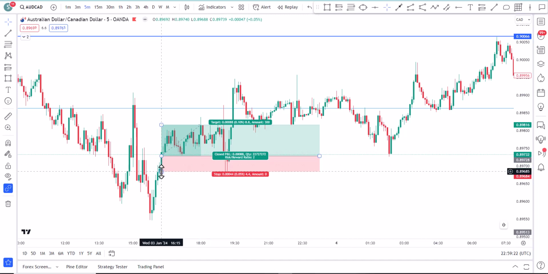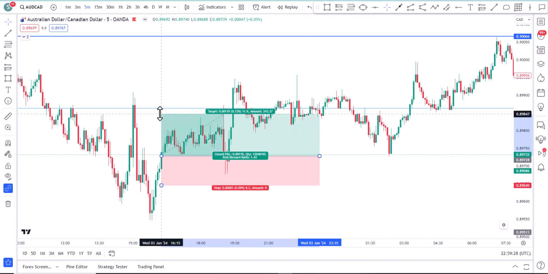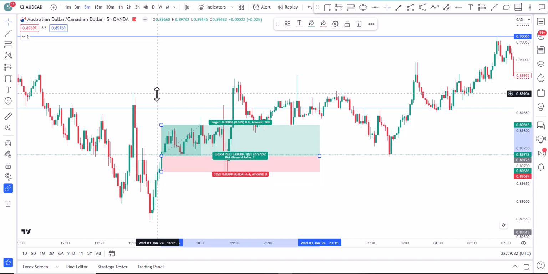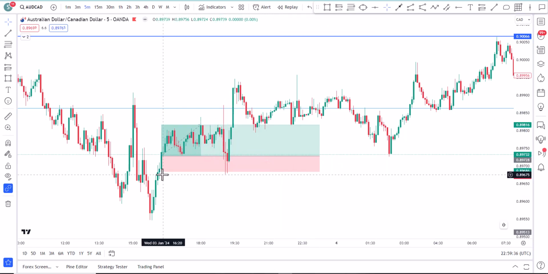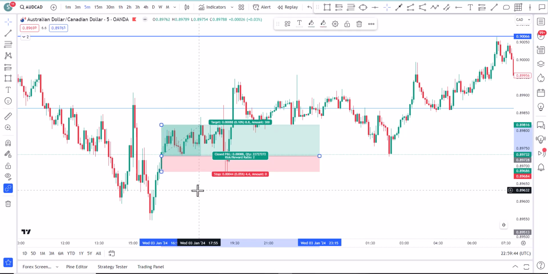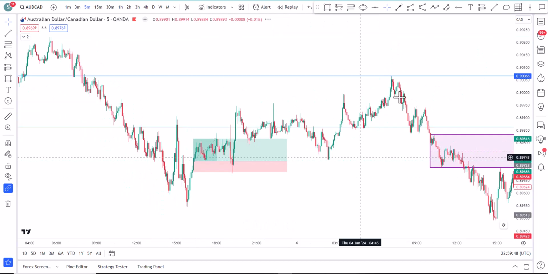So, if I had placed my stop loss maybe a little bit here, maybe here, and still targeted 1 to 2, I'm sure I would have still made it. However, that wasn't what I did. I placed my stop loss right here, and price stopped me out by about 0.3 pips. You can imagine. Well, 0.3 pips, and then it went in my favor and even went up.